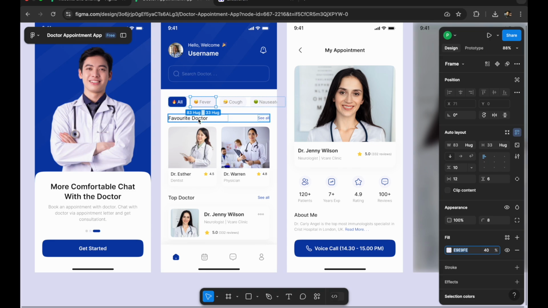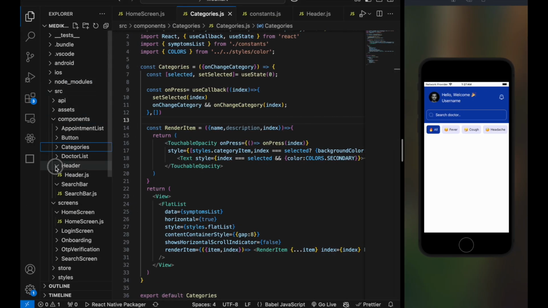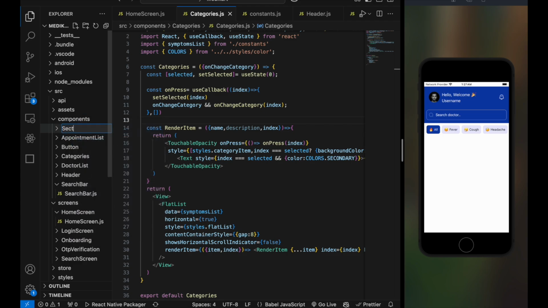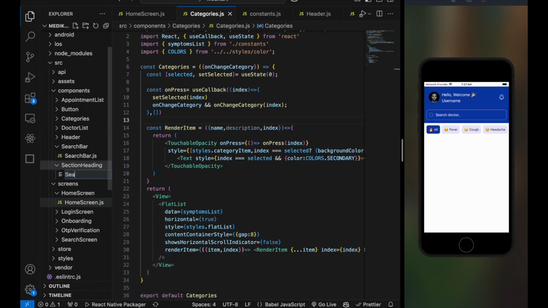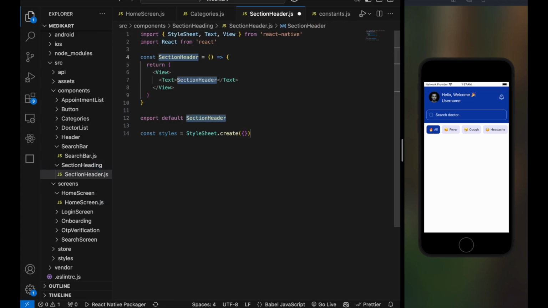So for this, let's have a component here, section heading. Let's give this section header.